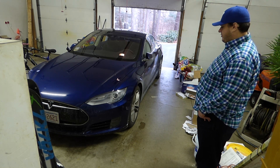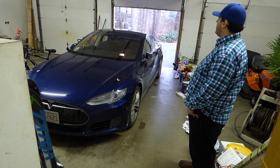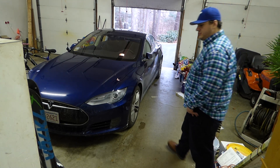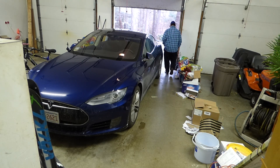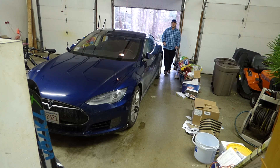I actually didn't think it was going to make it up, just like the first time it didn't. It didn't close the garage door which is kind of weird — I may have to tinker with that. But otherwise it seems to do pretty well. You've got about 18 inches out front and that's cutting it close. The garage door might actually touch it if I closed it — maybe just give it a little kiss — but I think it handled it just fine.